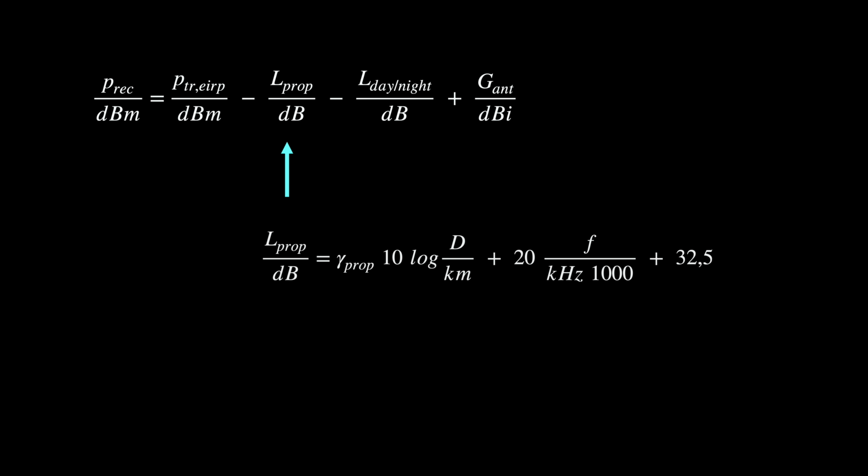The propagation loss is depending on the distance d, no surprise. A frequency-dependent term seems strange here, but the equation is correct. It's the consequence of our comms engineering approach. If the radiation were to propagate in free space, the propagation coefficient gamma_prop would be exactly 2, since radiation intensity would decrease with squared distance.